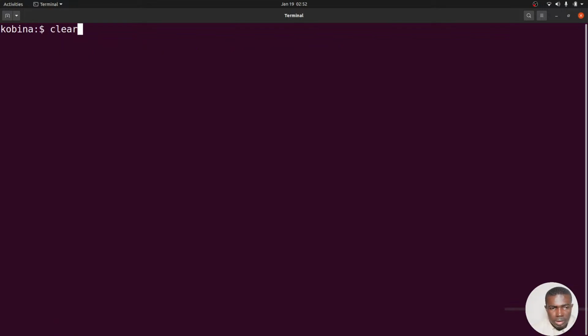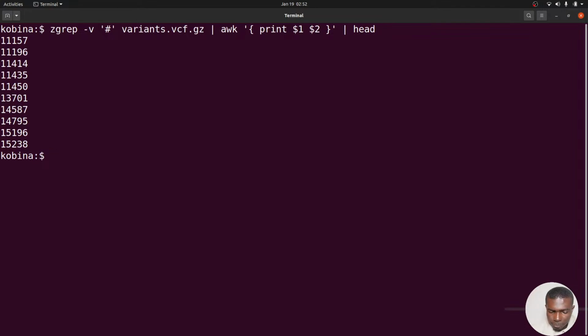Let's just get the first few lines. Let's do a head, and we have that here. Now you notice something here. They are all just bundled up, chromosome and then the position. You don't know which is chromosome and which is number. That's the behavior of awk, so you can modify it by adding a delimiter or a separator.